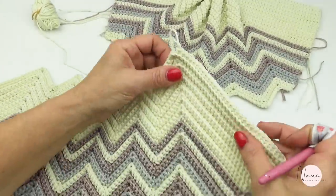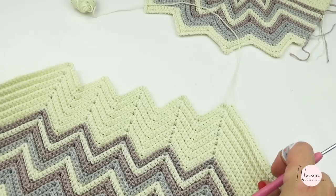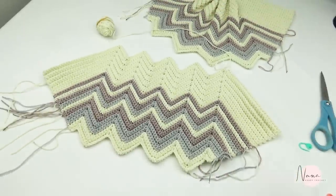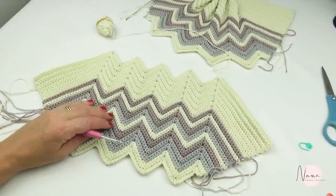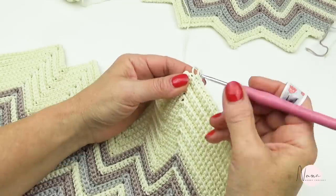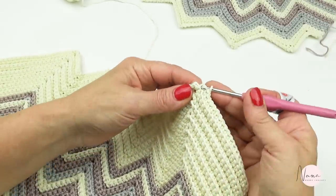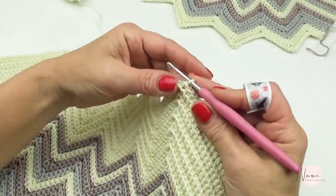Okay, I reached my 32 row, and the panel looks like that. Let me zoom out a little bit. Like that. You must have something like that. So now I'm gonna get closer again. We are here, right? This is the last 32 single crochet.